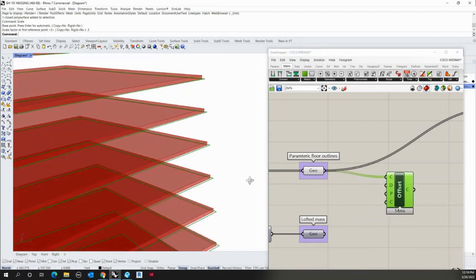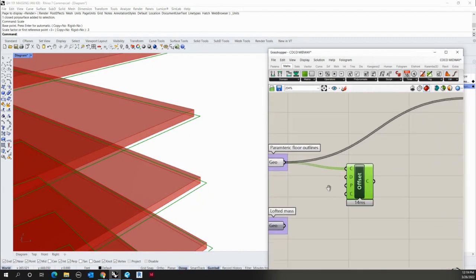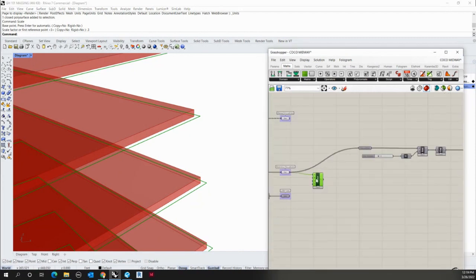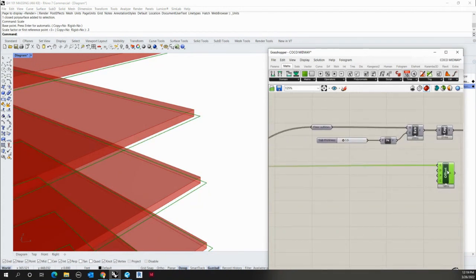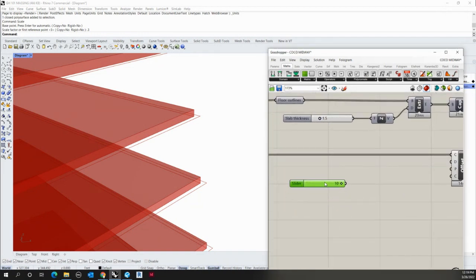So you can see here, we offsetted our curve. The issue is by default, the distance is 1 and it goes outwards. So I want to be able to actually change that distance to be maybe, so we are back into feet, maybe I'll do a nice 10-foot terrace. Have fun.